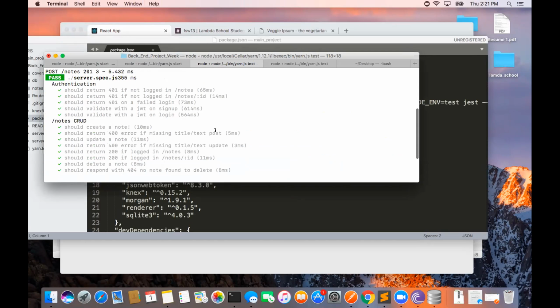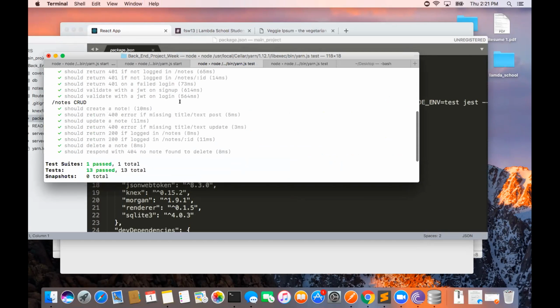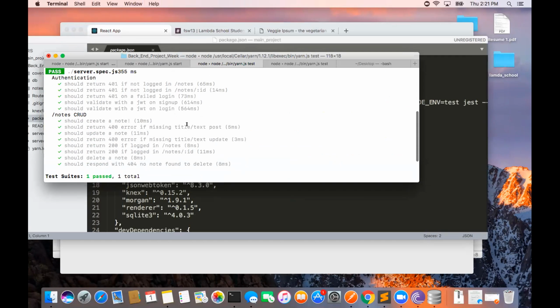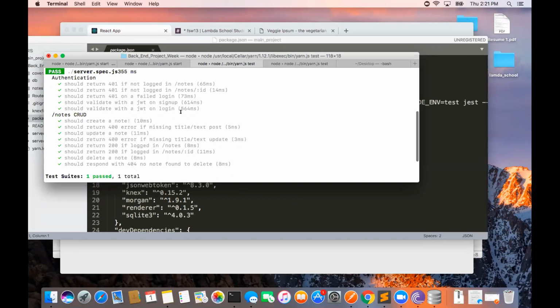So this actually did affect my database. I did test to see if it validates the JSON Web Token. This did come in handy when I was doing my project because I was trying to get creative and fiddle with things here and there, and then it actually did not validate with my JSON Web Token. And I think if I didn't do these tests, I wouldn't have found the problem. So I was happy about that.